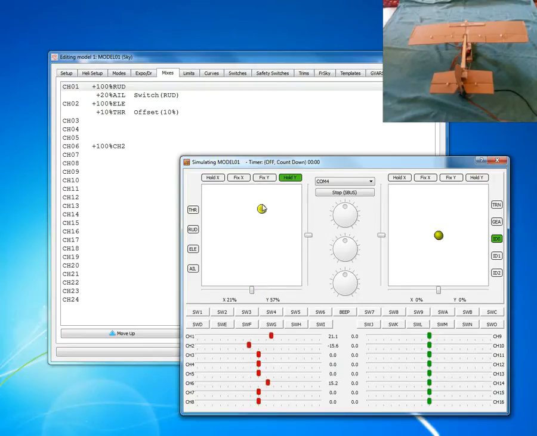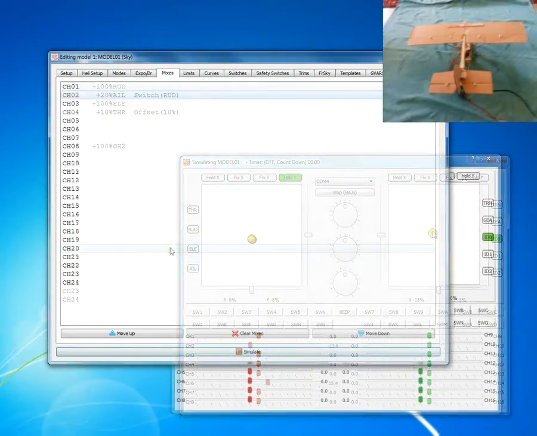So, and this is a compensation with negative elevator when we open the throttle, and the more gas we give, the more the elevator goes down at the center, just to compensate. So it doesn't want to go up anymore.